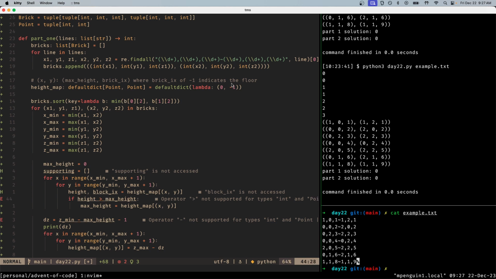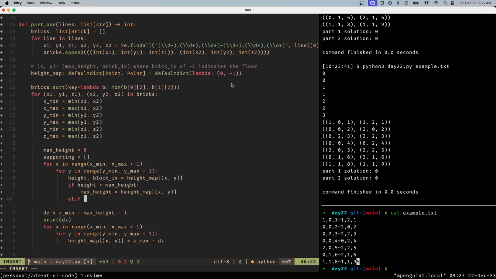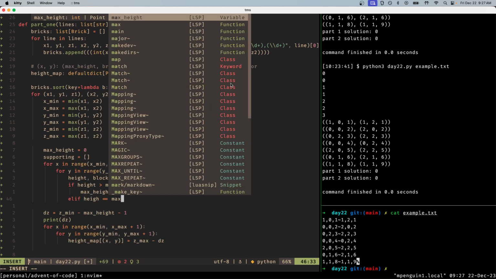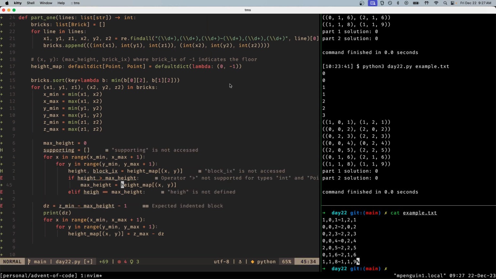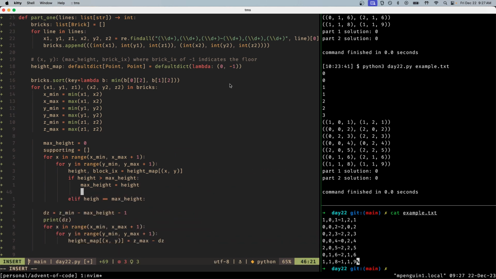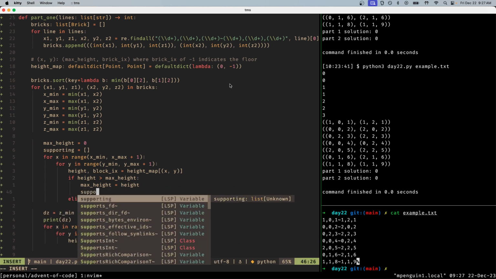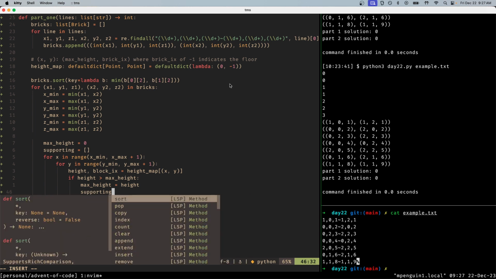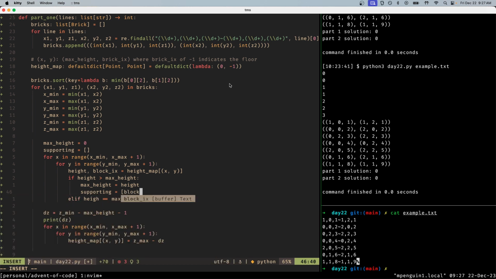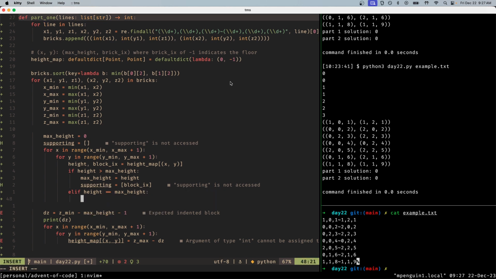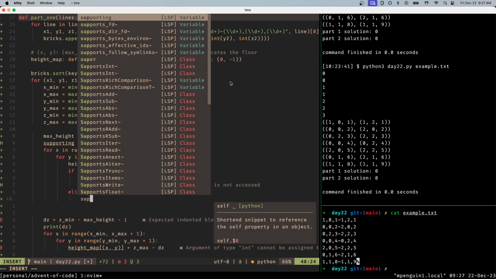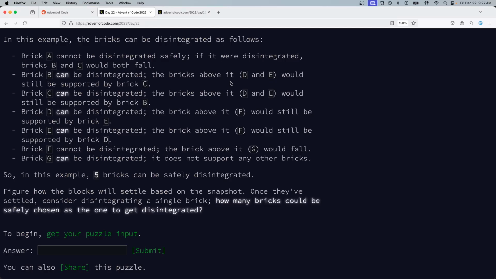So if height is greater than max height, and then if height equals max height, then max height is equal to height and supporting equals block index. And then if height is equal to max height, we have to place while supporting.